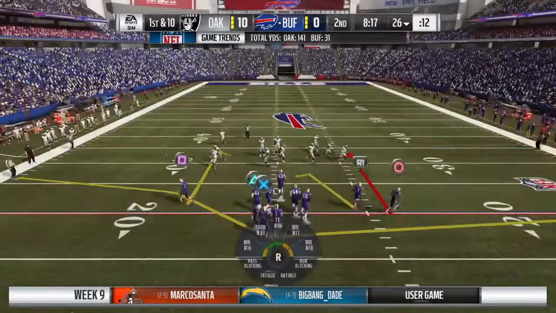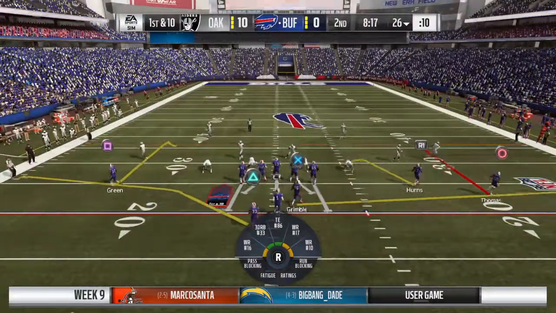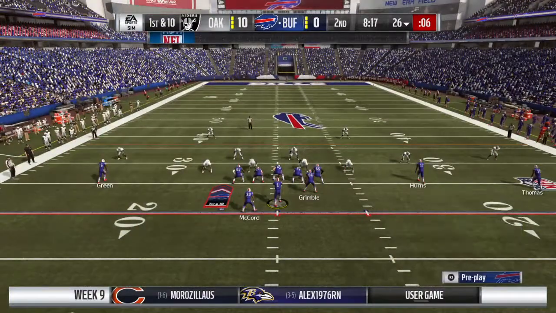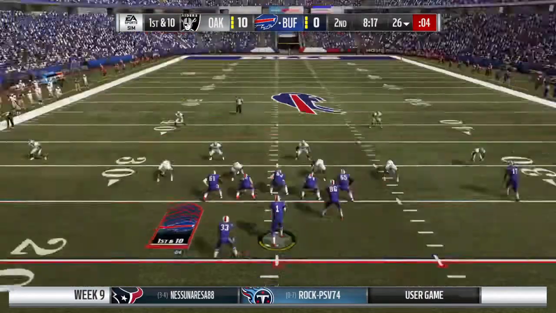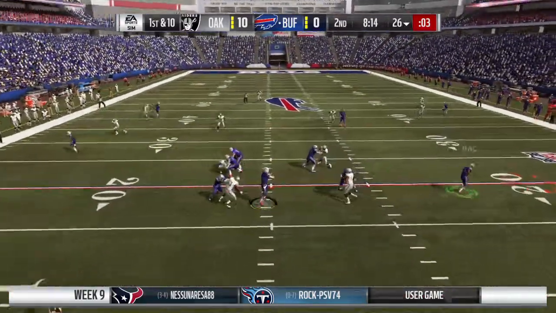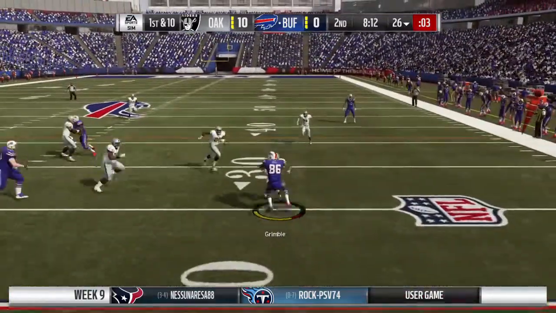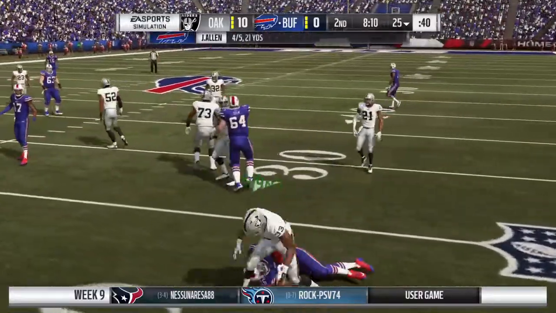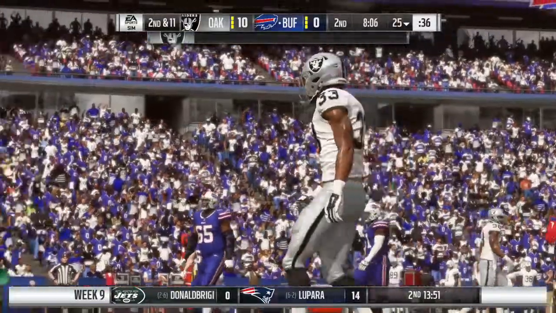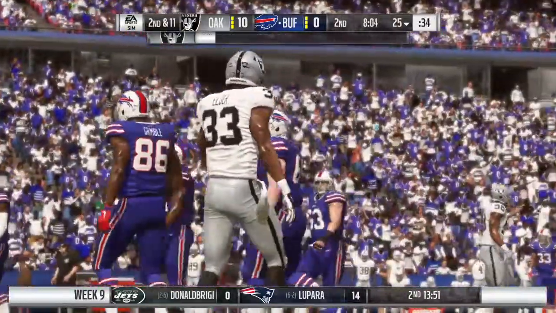Allen and the Bills now with a 1st and 10 at their own 26. First down, and they're going to throw with Allen. And a quick throw here, that's complete. And he is going to lose yardage here. That's going to go as a loss of a yard, and it'll be 2nd down.